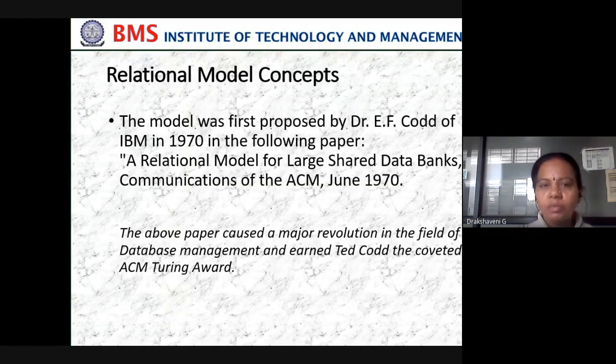So then what is the relational model? Who developed this relational model? It was developed by Dr. E.F. Codd. He was working for the IBM company, and in the year 1970 he published a paper titled 'A Relational Model for Large Shared Data Banks', in a journal called ACM, Communications of the ACM. In June 1970, that paper was a revolution in the field of database management.